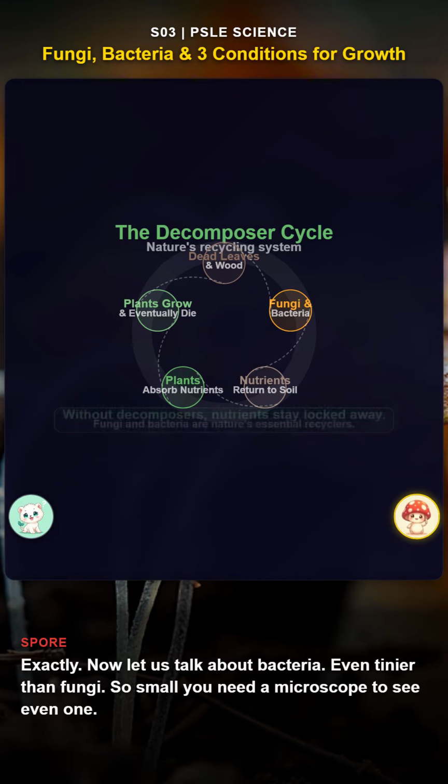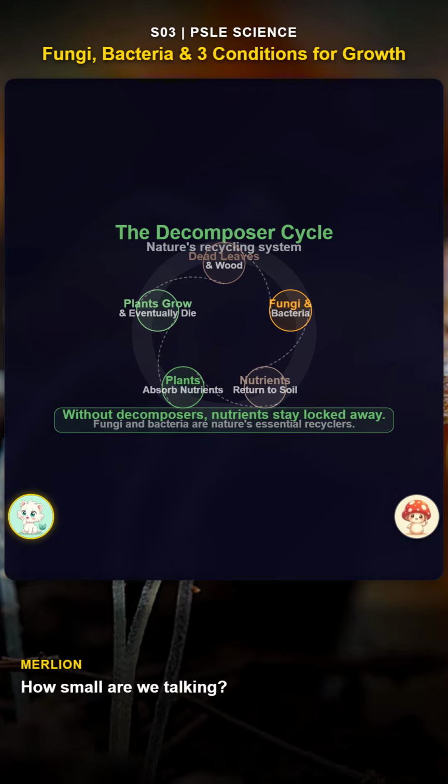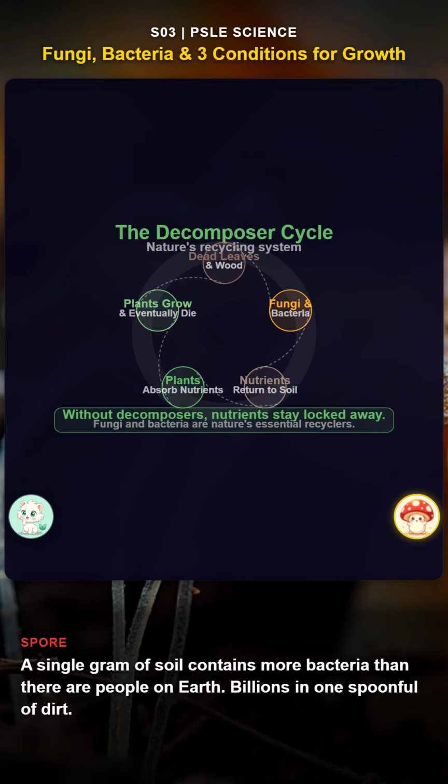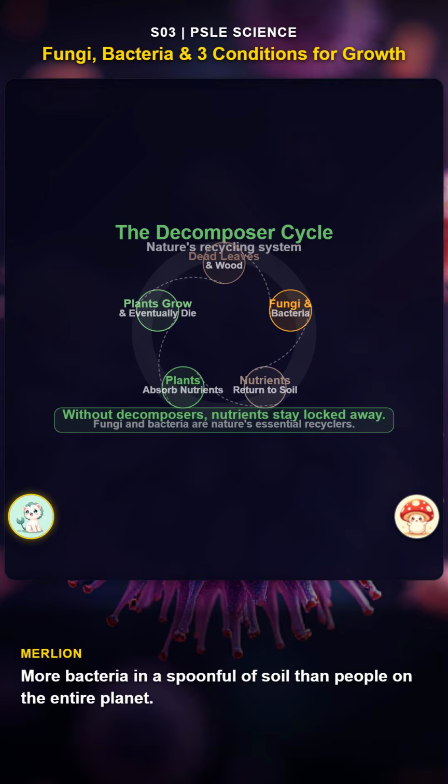Exactly. Now, let us talk about bacteria, even tinier than fungi. So small, you need a microscope to see even one. How small are we talking? A single gram of soil contains more bacteria than there are people on Earth. Billions in one spoonful of dirt. More bacteria in a spoonful of soil than people on the entire planet.